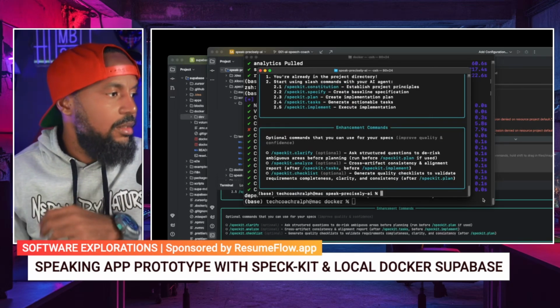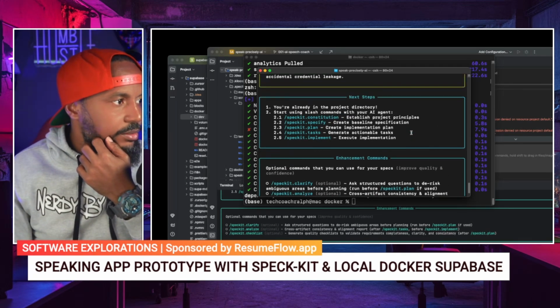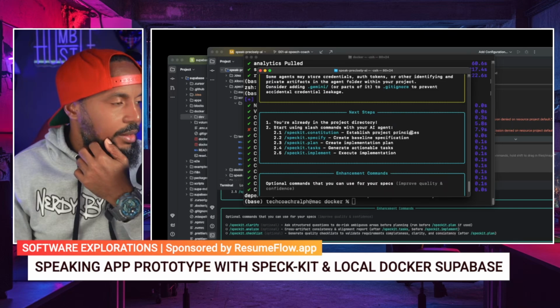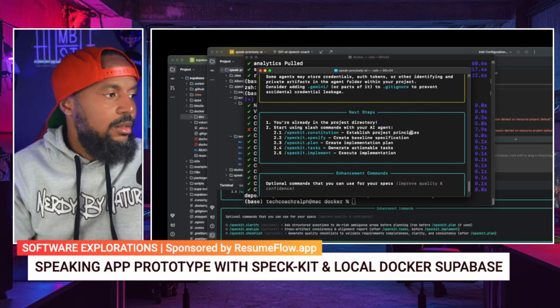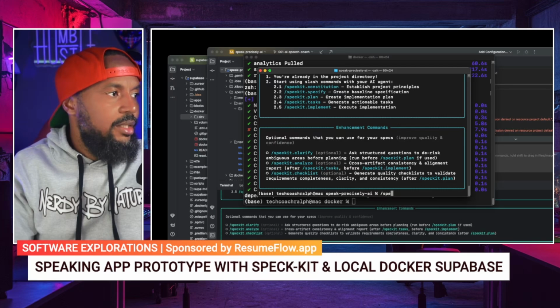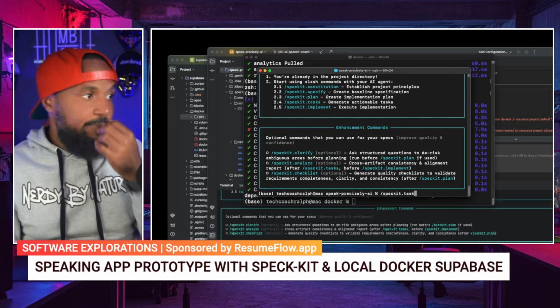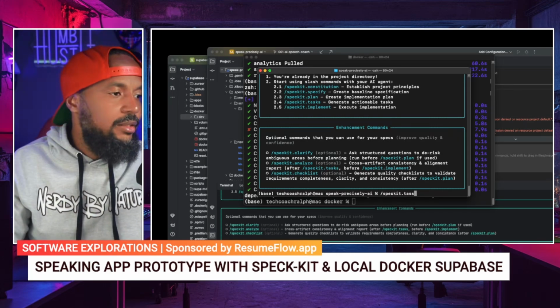All right, so now you're already in the project directory, start using the slash command with your agent. So if we do spec kit slash task, that is.